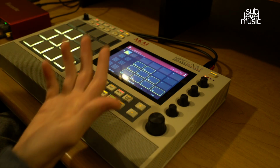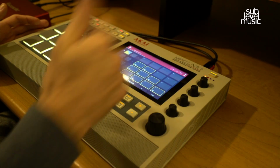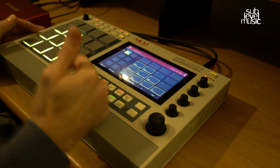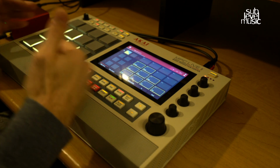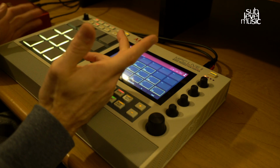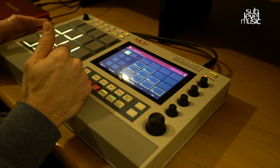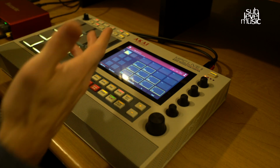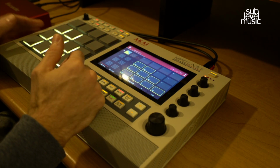Usually at this point, I would either just jam this straight out the analog outputs, one and two, into my Scarlett, straight into Ableton. I'll probably do a little bit of mixing first, maybe some processing on the master channel or some of the individual tracks, or maybe not. Sometimes I don't even do that and it just sounds good just straight out of the MPC. That's basically what I'll do.